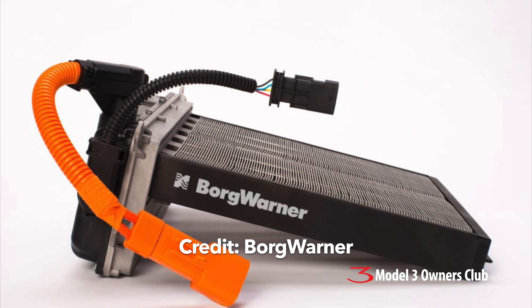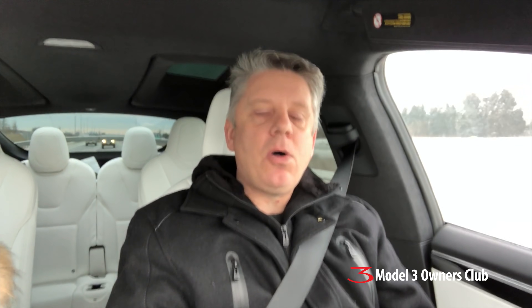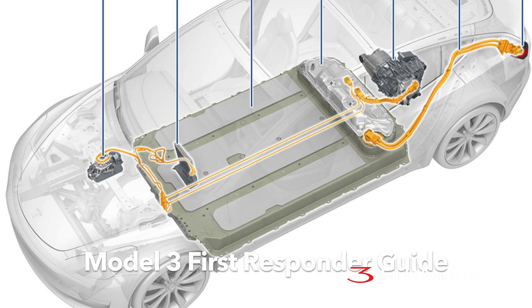The Model 3 doesn't have a range mode at all. Tesla has done a completely different architecture for battery management, heating, and cooling on the Model 3. The Model 3 has a cabin heater capable of up to seven kilowatts, but they don't have a dedicated battery heater in the car. So how do they generate heat for the battery pack? From my understanding, they're using waste heat — recovering heat from the power electronics, from the inverters of the battery pack, and possibly from the motor itself. But it's not a free lunch because you have to generate that heat somehow, likely by running some of those components a little harder.